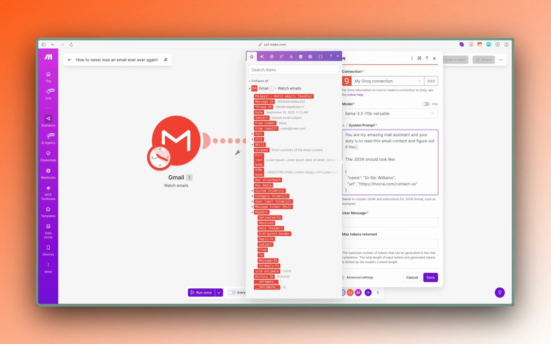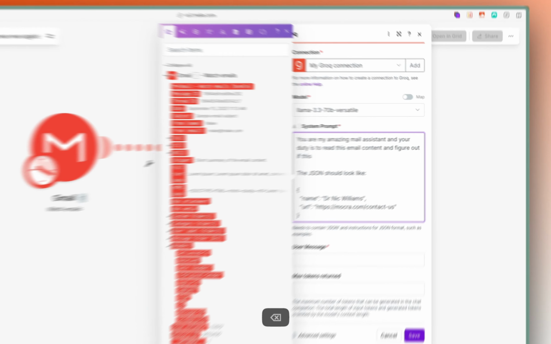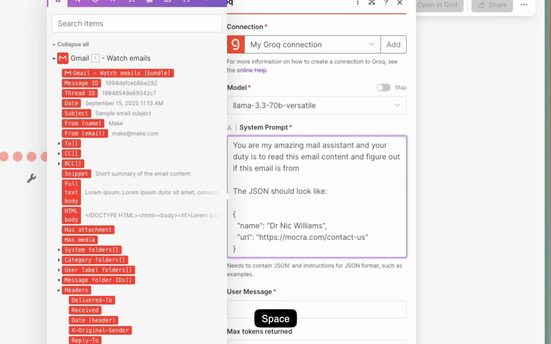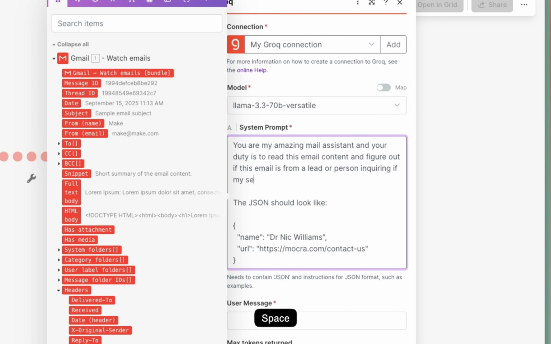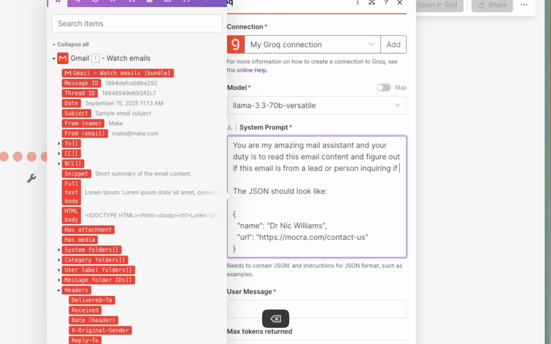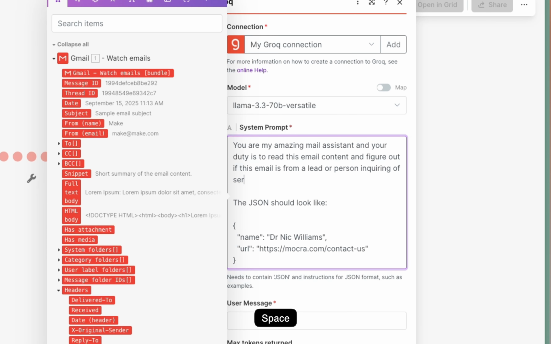Okay, then we can figure out if this email is from a lead or person inquiring of services that I offer: automation, website design.